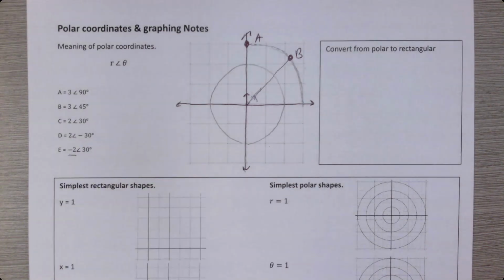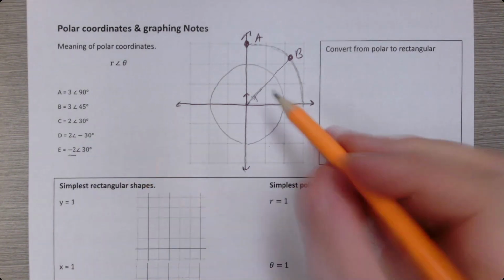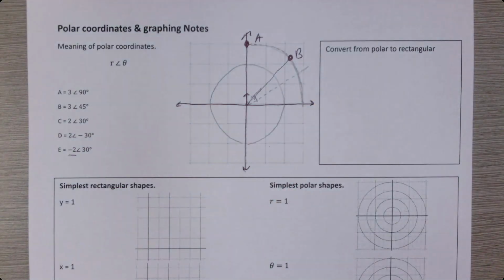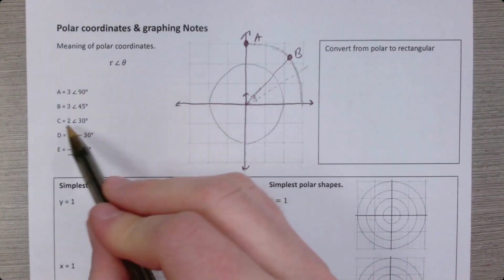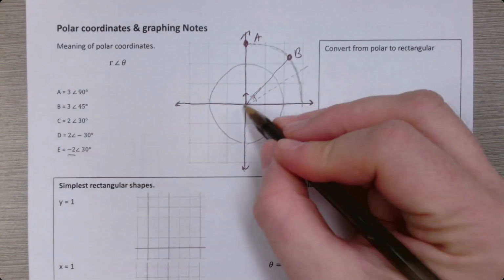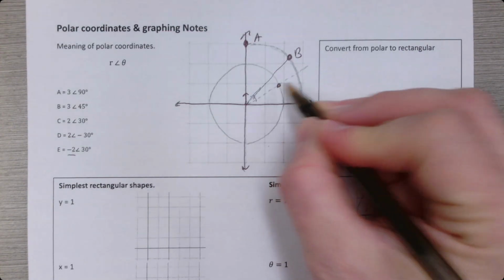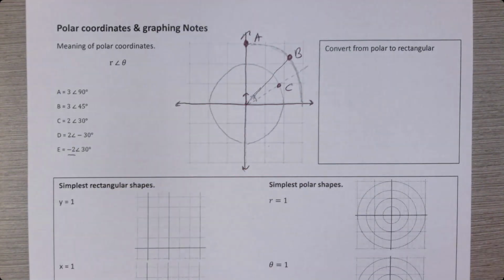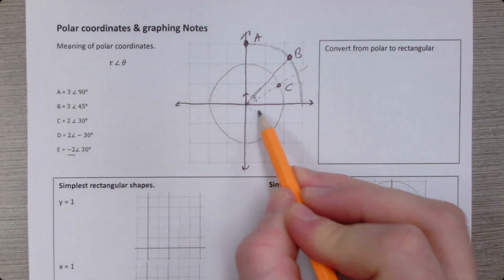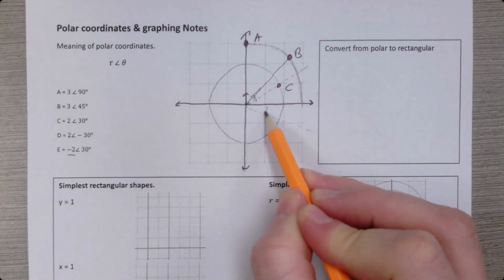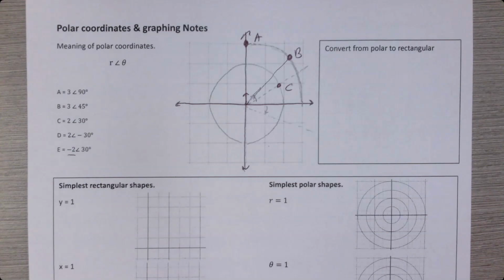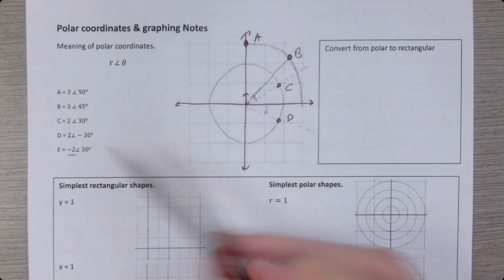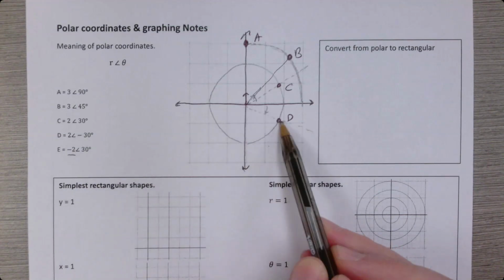Okay. So this one, 30 degrees. Let's go ahead and add, that's approximately 30 degrees. And I'm going a distance of 2 at 30 degrees. So that would be about here. So there's C. Here I'm pointed at negative 30 degrees. So that would be the same 30-degree angle, but this time a negative angle wrapping in this direction. And so the point D would be a distance of 2 if I was facing this direction.